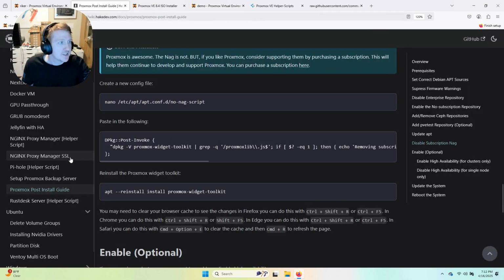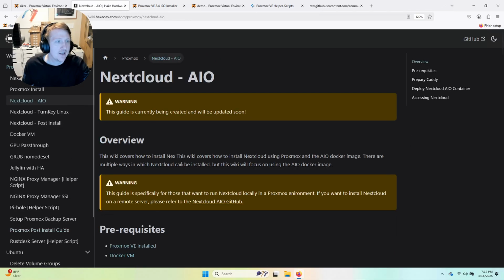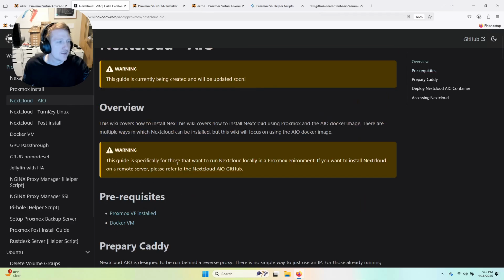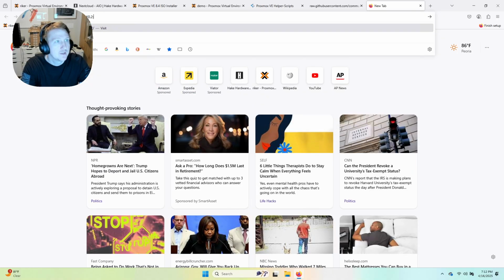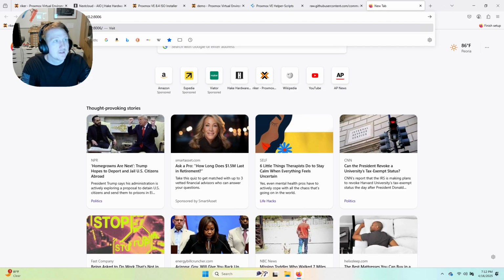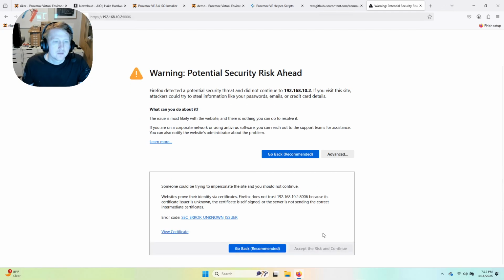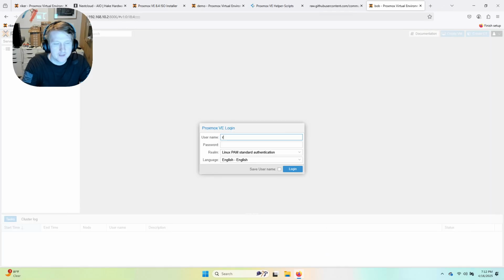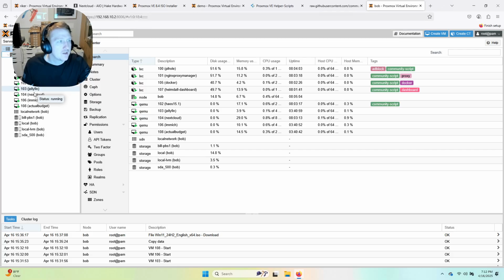So as you can see in my guide, I have a lot. We've got Nextcloud. I'm actually about to put out the Nextcloud AIO. This one is under construction here. Let me actually bring up 192.168.10.2 and then 8006. And then this is my production system right now, Bob. And I'm going to have a guide for all of these basically.